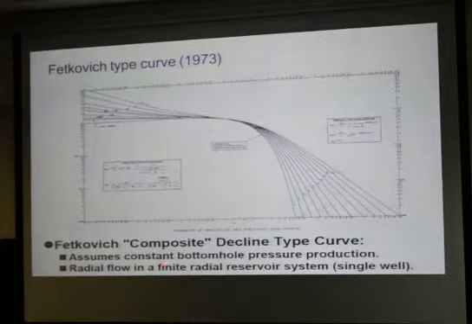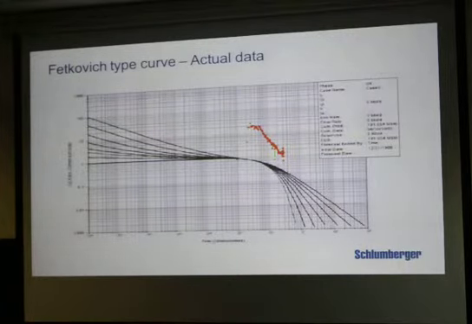He assumes a constant bottom hole flowing production pressure as you would find for most wells worldwide. And it is for radial flow in a finite radial reservoir for a single well model. Okay, so how do you match it in the industry? So this is a still from OFM. OFM stands for Oil Field Manager. It is an application that Schlumberger provides.